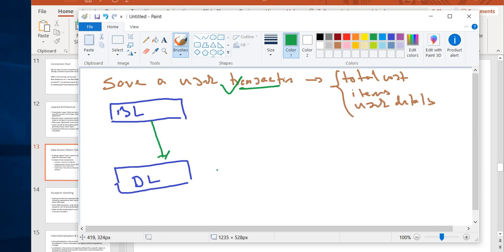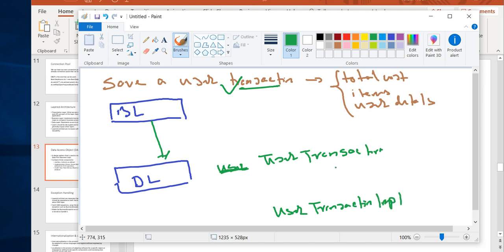So let's call it user transaction interface, and we are going to have another one which is going to say user transaction IMPL. So this is our interface, and this is our implementation class.